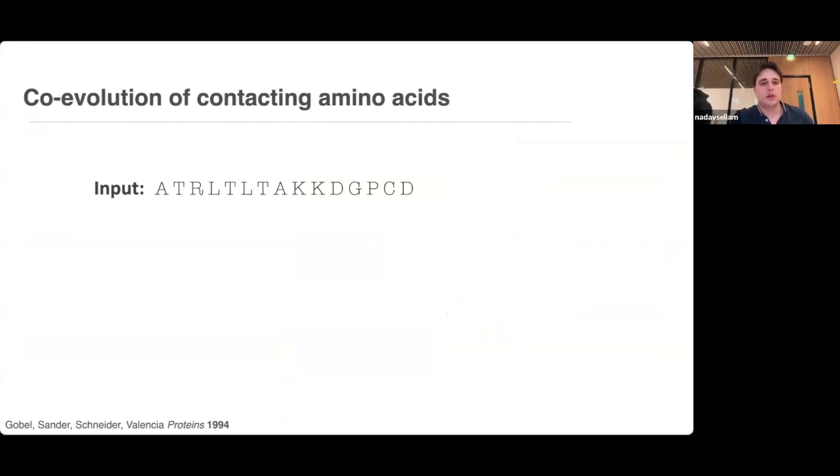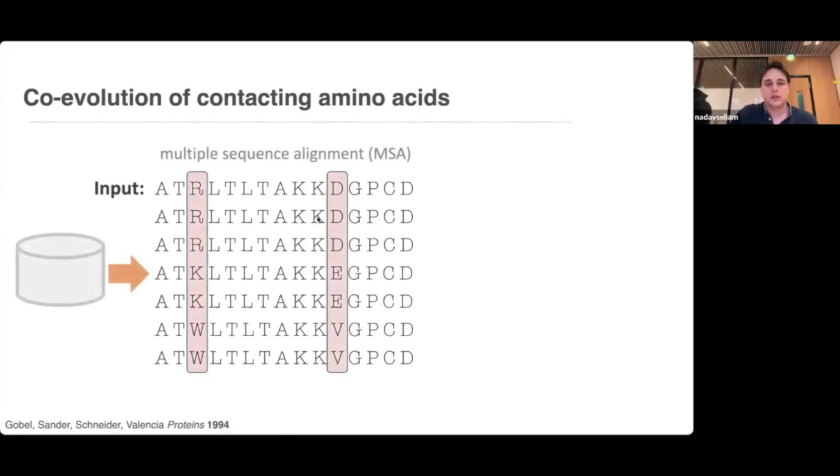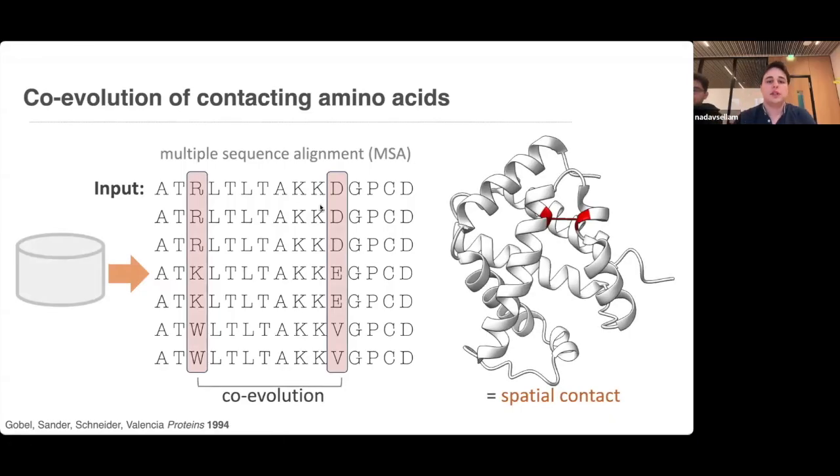Specific amino acid sequences will appear in different organisms with small variations due to evolution. If we were to create a database of similar sequences and align them together, we would notice that there are pairs of indices that mutate in a correlated manner. The hypothesis is that evolution co-evolved these residues to preserve a specific structure or function because they have some magnetic interaction or they are in contact. Second, these coevolution maps can be used to predict a spatial contact map from this evolutionary data.